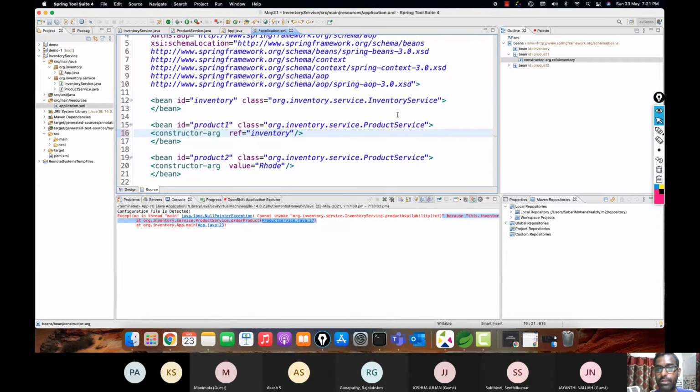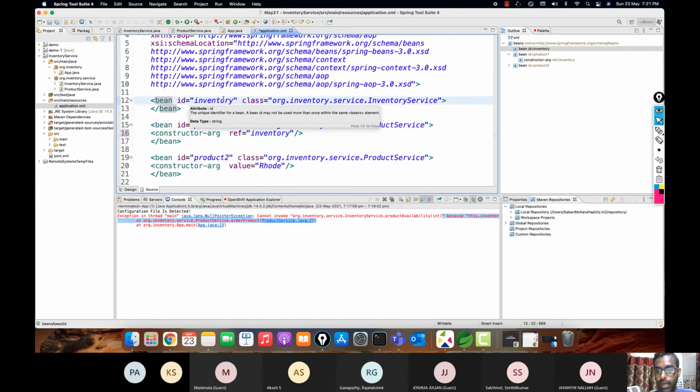You're getting it? So ref keyword is used to refer one instance, one class or one bean's instance into another instance injection mechanism. It could be a constructor based reference or a setter based reference. Right now it's constructor argument. Reference is going to be an inventory. That is the meaning.